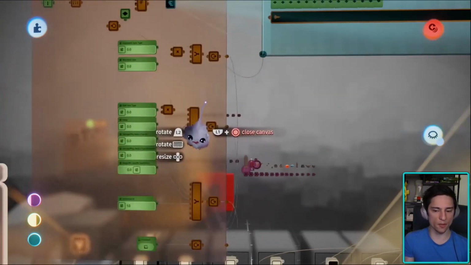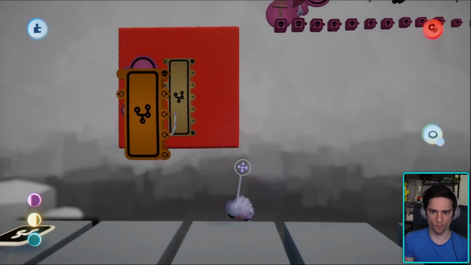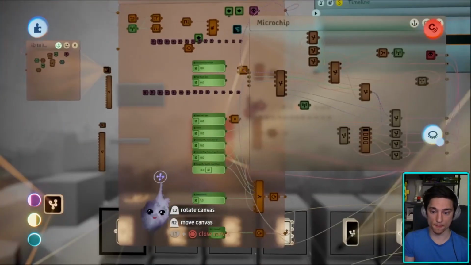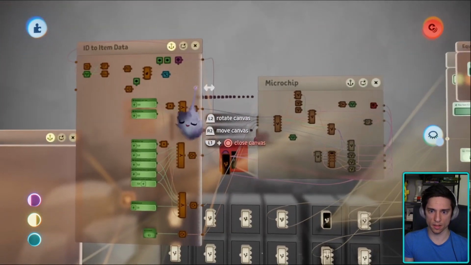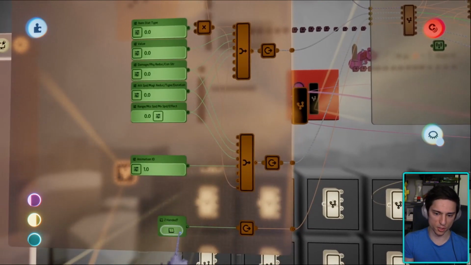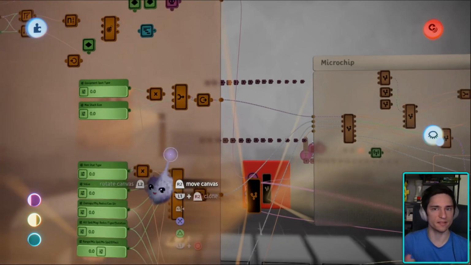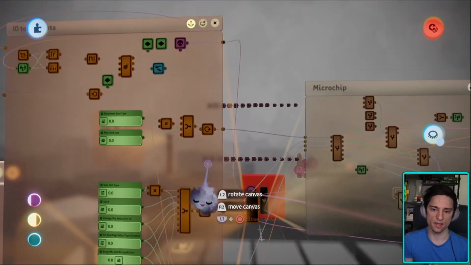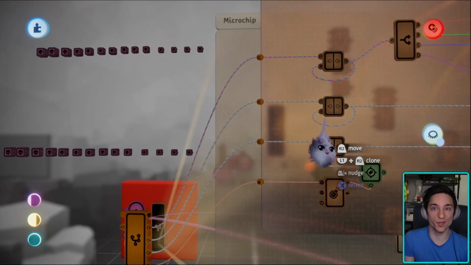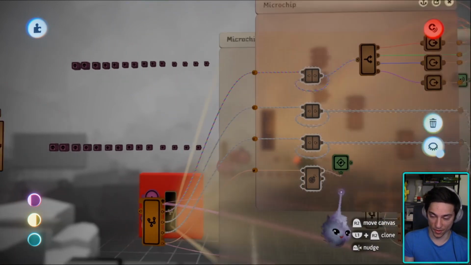Then what though? I've already gone through this. We have all this data, all right? What are we doing with it? We are saving it, all right? So here's all that data. We're saving it. There's 4 different things: whether or not it's two-handed, the equipment stats, the item stats, and the item data. That doesn't really mean very much, but it's just all the data. All right, we're storing all the data in here. And it's just a bunch of looped signal manipulators. That's all it is. So the data is being stored in here, okay?